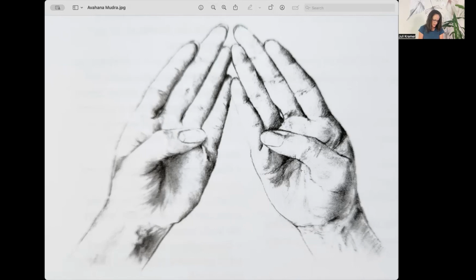It is especially helpful for assimilation and digestion, supporting the immune system, enhancing full breathing, opening the frontiers of the heart to welcome all of life as learning and a blessing, and to welcome challenges and opportunities. Hold the palms upward in front of the solar plexus. That's the area between your lower ribs. With the fingers of each hand together, so keeping your fingers closed on each hand, touch the tips of the thumbs to the base of the ring finger. And you can see that in the picture as well.